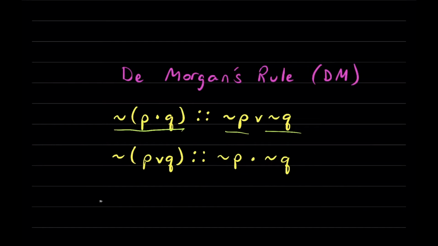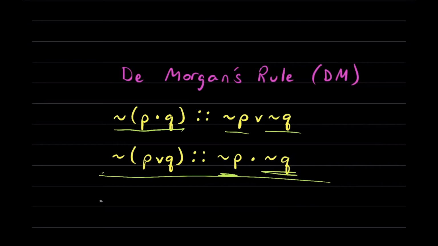And again, you can memorize these rules structurally, but I really want you to take the time to talk through the reasoning of these rules and internalize why they work. This rule also applies to a statement like this. If you have the negation of P or Q, that says neither P nor Q is true. It's not the case that either P is true or Q is true. This says that P has to be false and Q has to be false.